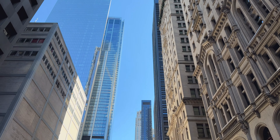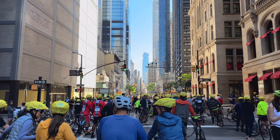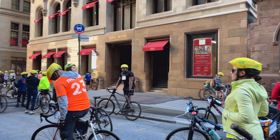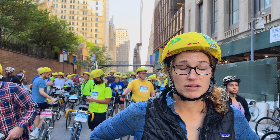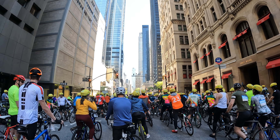Welcome to the Five Borough Bike Tour. If you think you're about to start, you're not — trust us, this is our fifth time. You'll wait here for about an hour, unless you're in the first wave. Despite all the efforts to make this run smoothly, waiting is by far the worst drawback of this tour.